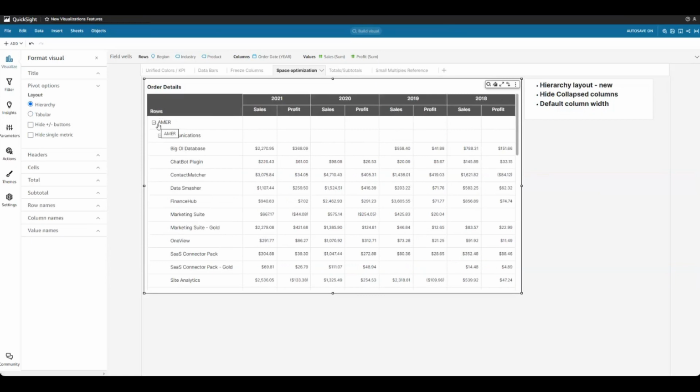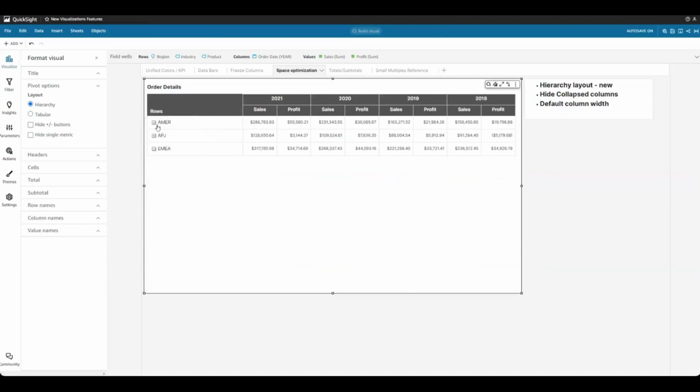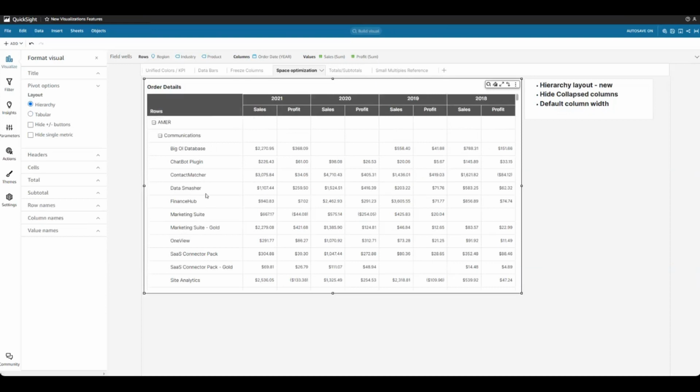For example, you can hide or collapse to a specific hierarchy. If I wanted to collapse at a region level or all levels, I can collapse them. If I wanted to expand, and let's say I wanted to expand at the industry level, the users can do it now. They can expand it to a specific level, at the industry level, right? So it gives you more features.